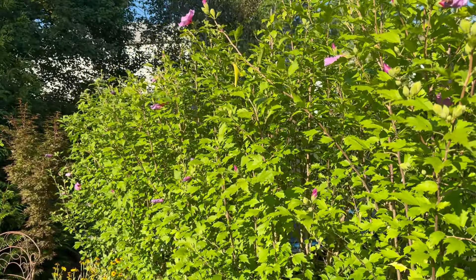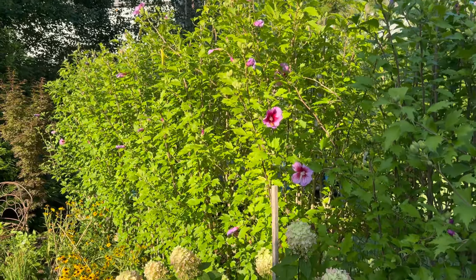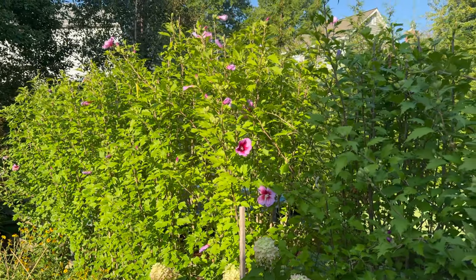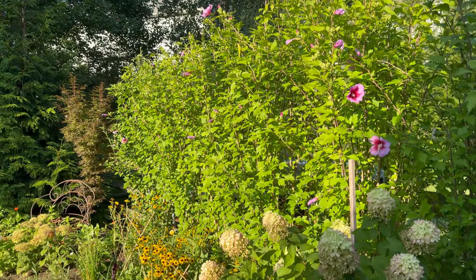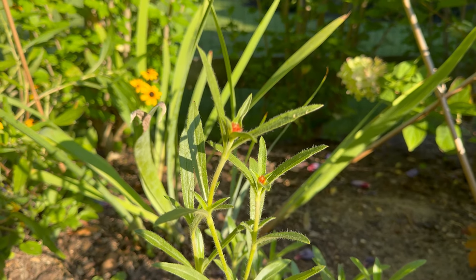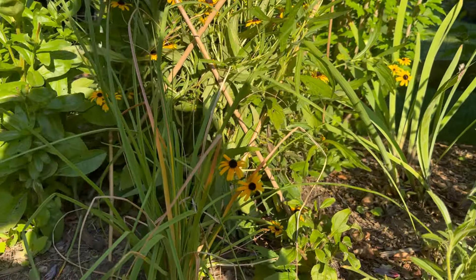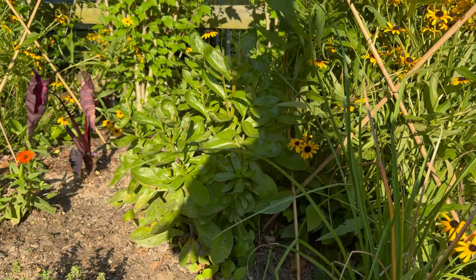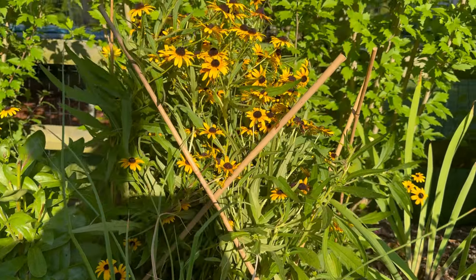And of course we cannot forget the Purple Pillar Rose of Sharon right behind all of the perennials here — looking so beautiful and the pollinators absolutely love it. We had gone through and cut these back because they had gotten so floppy and were just shading out all of the plants underneath them, so we did kind of a mid-summer cut on these. They are starting to flush back a little bit and will be fine next year, but we will have to keep them trimmed. We're getting into the sun here — I have more gomphrena, this is the Strawberry Fields gomphrena, a beautiful red that actually looks like a strawberry. And then right behind it some spent orange blaze kniphofia that is out of bloom, and more repetition of pink coneflower, daisies, and black-eyed Susans right behind it.